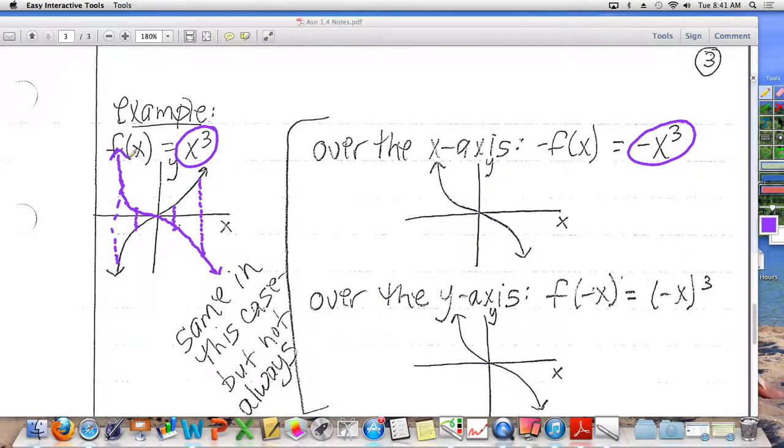If you're going to reflect it over the y-axis, you actually have to replace your x values, just your x's individually, with the opposite of what you're starting with. Now, in this case, when you reflect it over the y-axis, it again happened, another not good example of when it's reflected over the y-axis. Again, when this happens, you end up with exactly what happens when you reflect over the x-axis. It is different than your original function over here, but it looks exactly the same as it does over the x-axis. So I think I put a note over here, same in this case, but it's not always going to be like that.